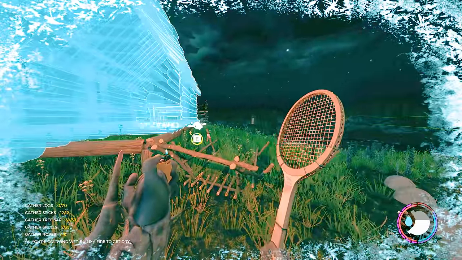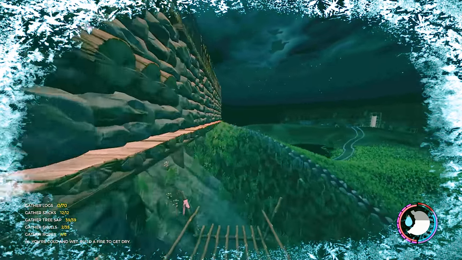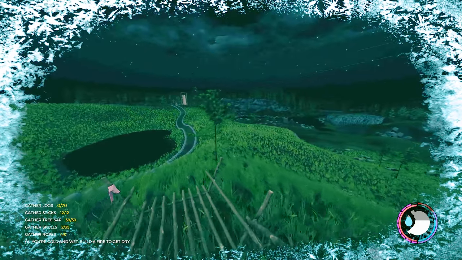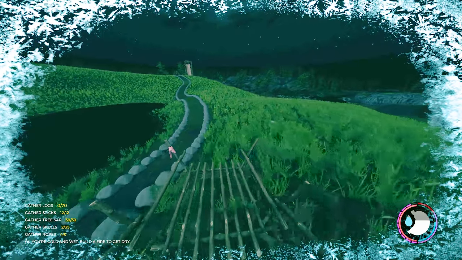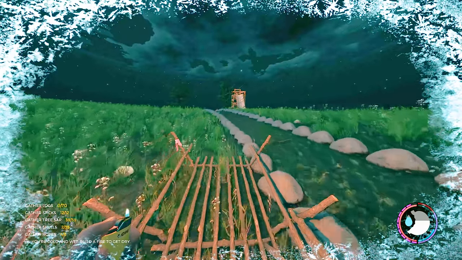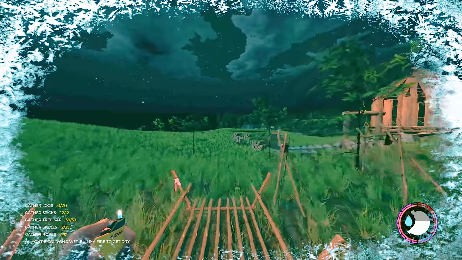I'm going to take some of these dynamic objects out of my base to increase the performance of the game. If you don't know, which I found out recently, I knew this was the case, but I didn't realize how bad it was, dynamic objects actually really, really slow down your game. This includes anything that can be moved, like your gliders, log sleds, boats, all that sort of thing.